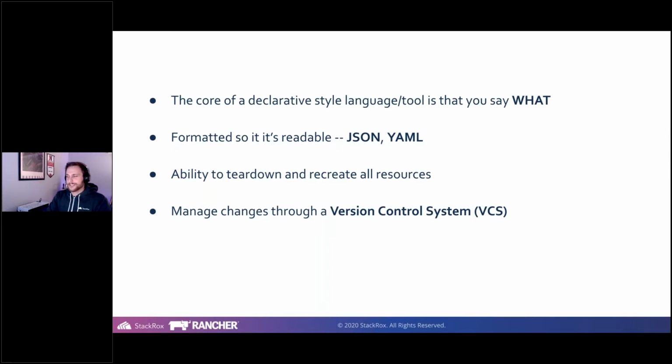Obviously YAML, and to some extent, some people don't like working with YAML, but YAML is the more readable version of JSON, which might be controversial, but yeah, so you want it so that we are stating exactly what is in our cluster, any protocols, any ports that are open, so that we can go through and we understand exactly what's going on, and any changes are then made in a version control system, which we can link back to, right? So because it's declarative, we have the ability to tear everything down and recreate all resources exactly the way it was as we defined it.